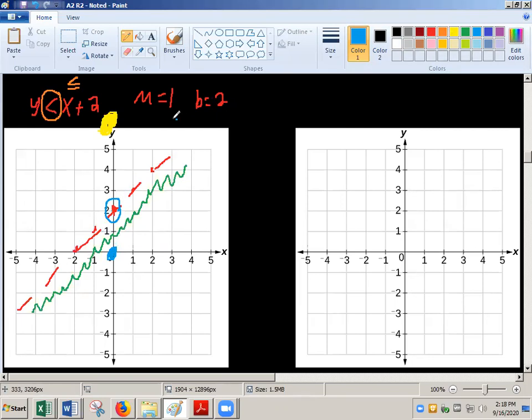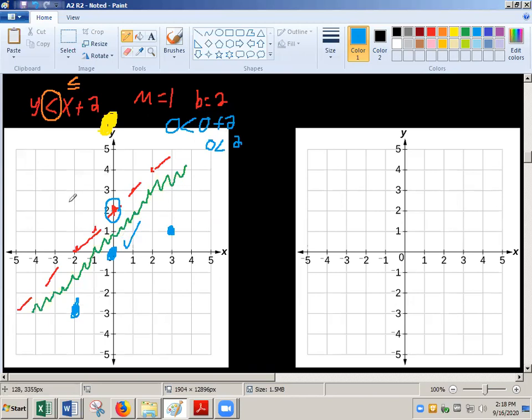So now what I'm saying is 0 less than 0 plus 2. Yeah, last time I checked, 0 was less than 2. So check, this works. And any point I pick in here is going to work. So if I picked 3, 1, or if I picked -2, -3, all of these points are going to work.